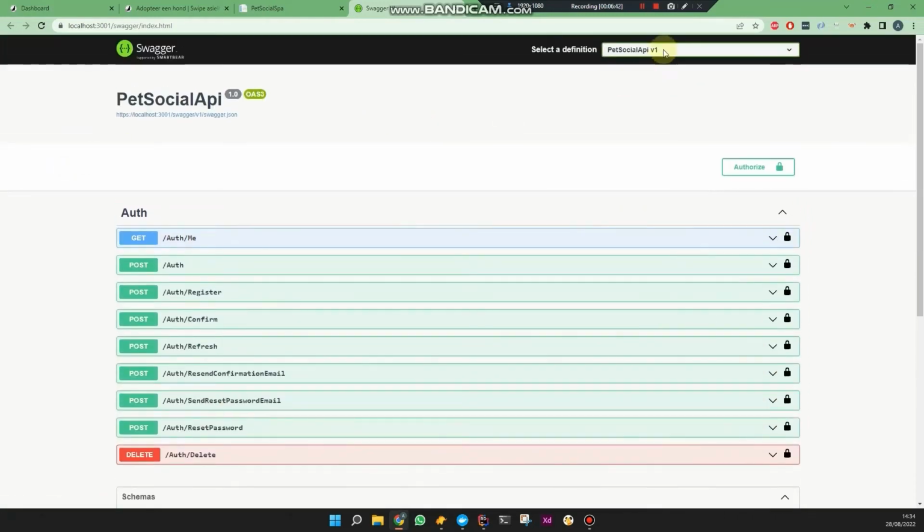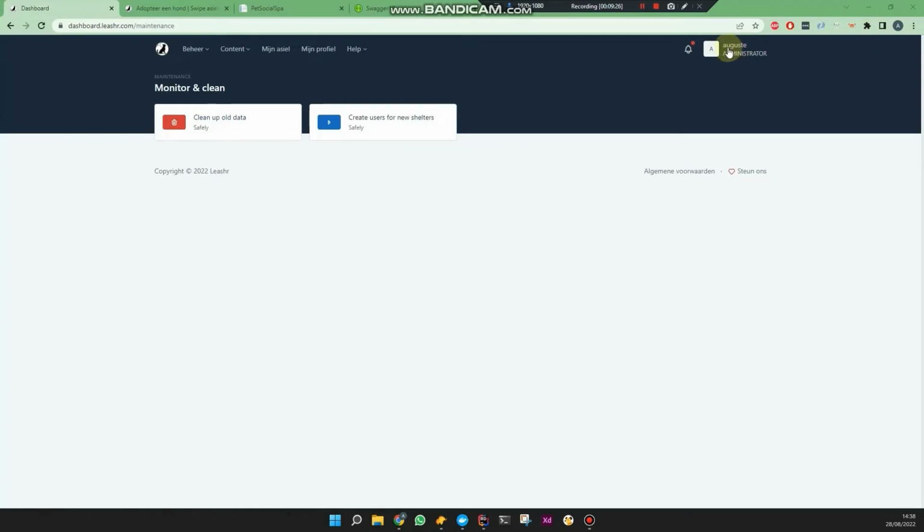Okay, so let's now dive into the front end. Let's first demonstrate a few possible use cases in existing applications. So this is what I call an authorized view.